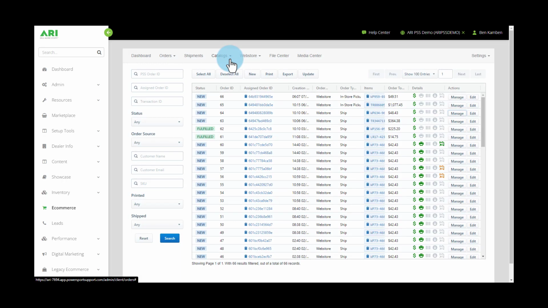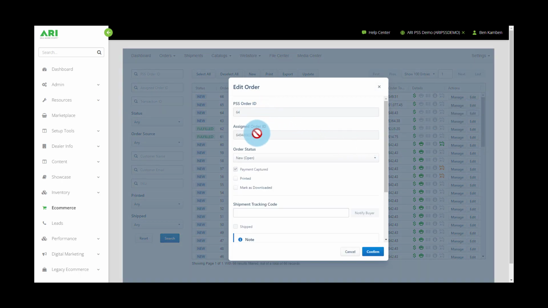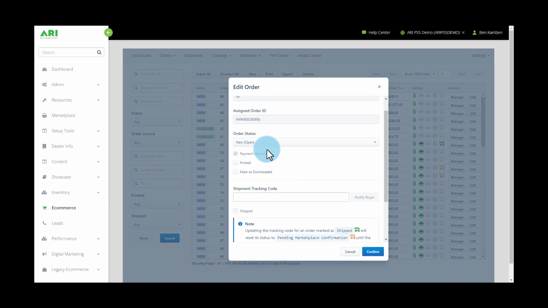And now, after we've gone to manage, we'll go to edit, and this is more for the upper brass, the management folk. Click on edit. Again, we have the external and internal order number, and this is where you change the order status. So you click on here, and you can see there's many different statuses to choose from. Just know that every time you change the order status, an automated email will go out to the customer indicating that order status has changed.